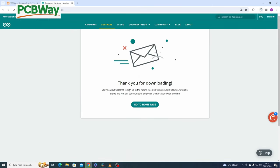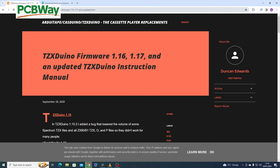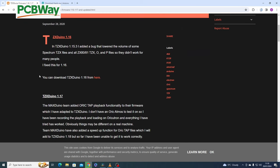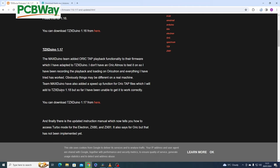And you can see it will download there in the corner. While that's downloading, we shall go to the other site, which is arduinotate.blogspot.com. Again, the link's down below. This is where you get your firmware for your TZXduino. You can download it here, version 1.16. Now the latest one is 1.17, and the link is here. So again, just click here and it'll open, and then click the download link. And again, that will download.